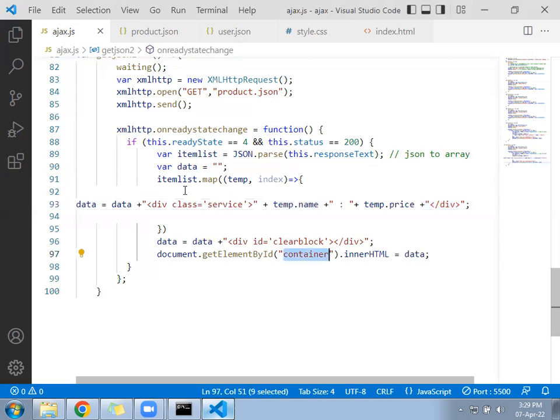Okay. Anyone getting an error, or is it working for all?